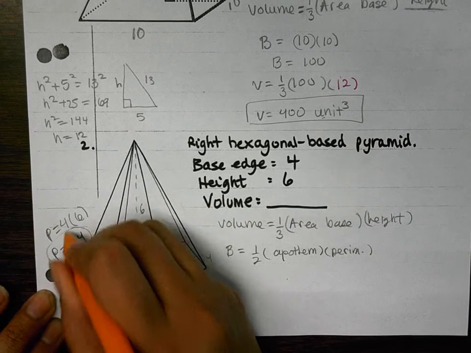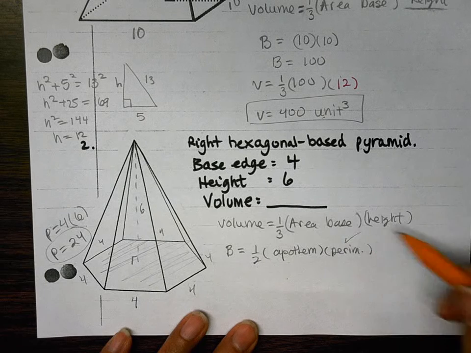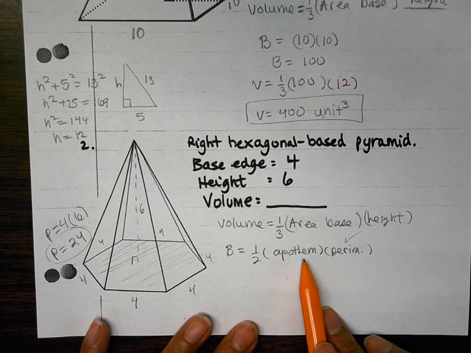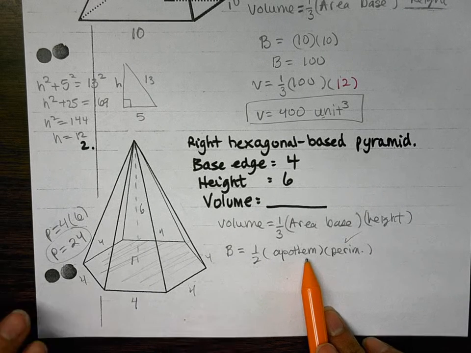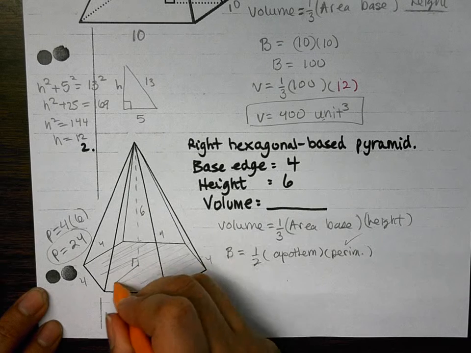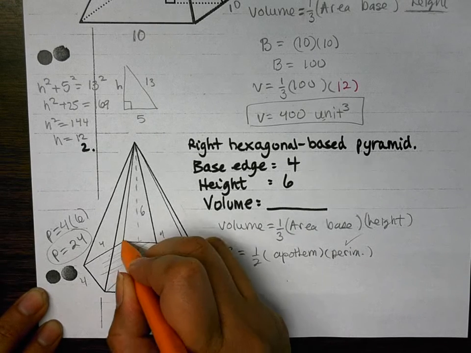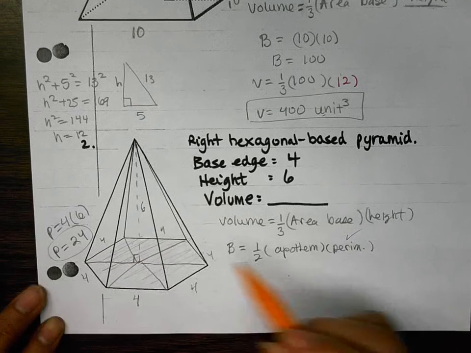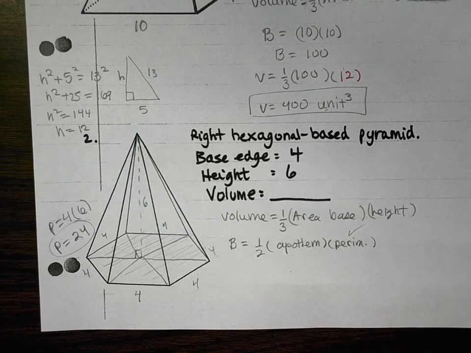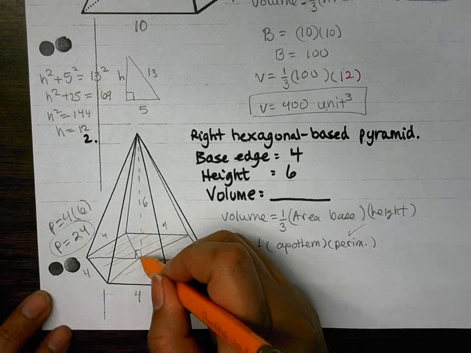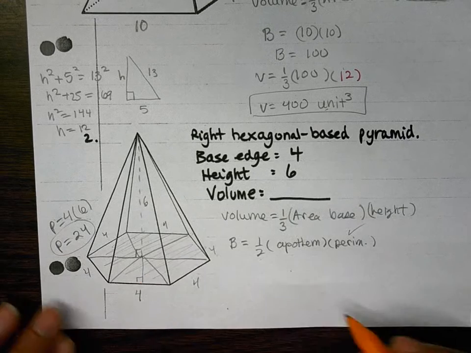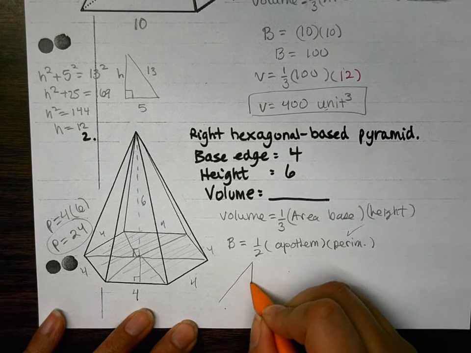Okay, we're going to come back to that later. Check, I've already found the perimeter. What's the only piece I need now for the base? The apothem. So this is where we do this. And we've been doing a ton of these, so much. You guys should be able to do these with minimal struggle. All right, and then I cut one in half, and that's the one I redraw.